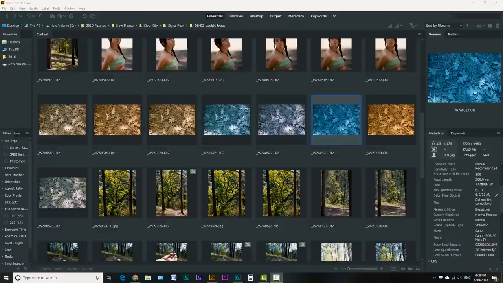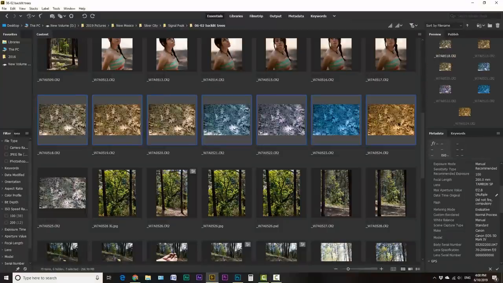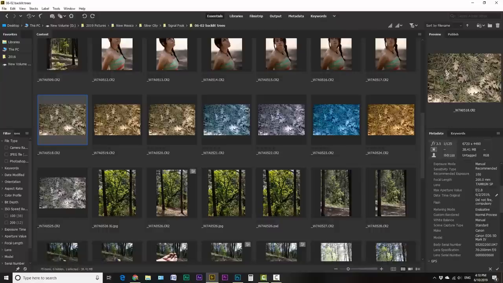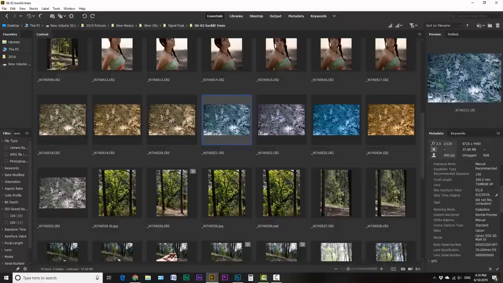All right, let's start out with the basics here, and take a look at my award-winning Oak Leaf series. So that's these guys here. I took them all at different white balances, and you can clearly see the color shifts. We've got daylight, cloudy, shady, tungsten, fluorescent, and then this is manually pumped all the way down to 2500, and this is manually pumped all the way up to about 10,000. Let's go look at the ones that are starting to look off here. We'll start with this one.